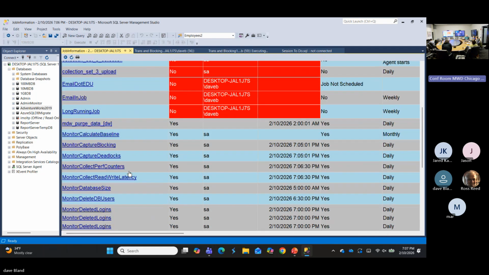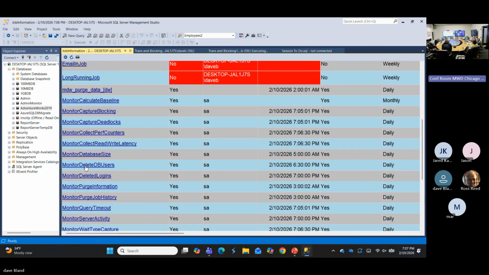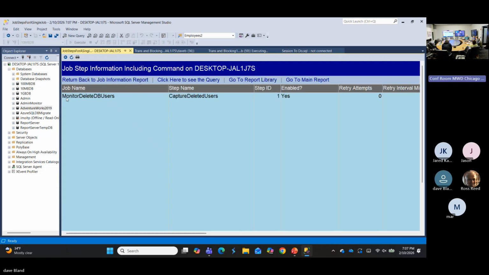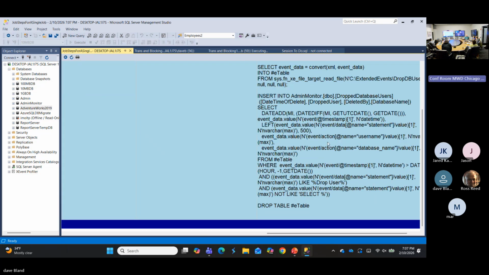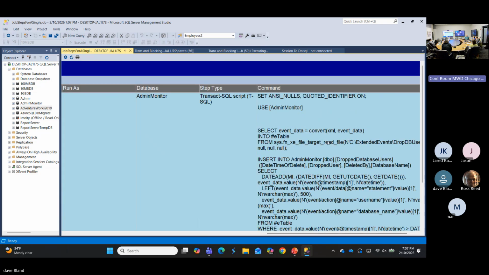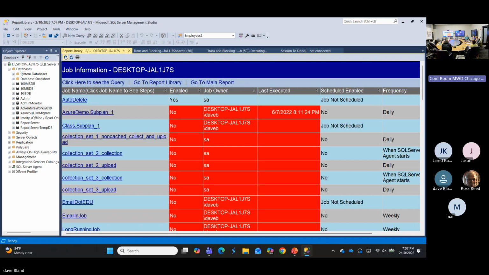But I can go to the job, let's say this job right here, and it gives me job name, step ID, and the code in that step. So it gives me all the code for the individual steps, but also step type. And I see right there, I got a little bit of a problem because I need to sort it by this. And the reason is that if you have Transact SQL, if you have maybe a job step that executes SSIS or it's a PowerShell, I might want to sort it by the type of job steps, right? So it gives me all that information.